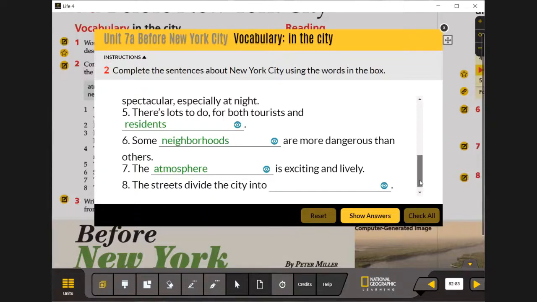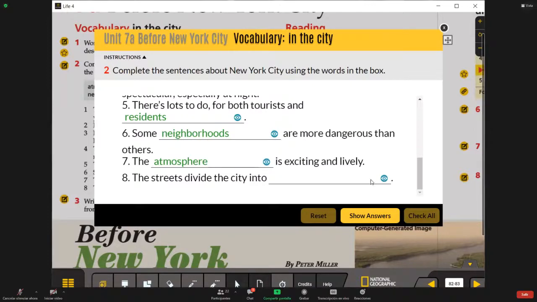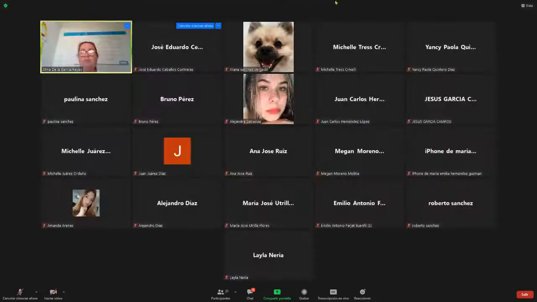Okay, bye-bye, dear. Well, just to finish, so we can leave, please, the streets. Miss, I need to go too because I have other classes. Yes, dear. Go ahead. Okay, please, Salem. The streets divide the city into blocks. Okay, into blocks. Thank you. Well, okay. So don't forget about the homework. It's the only one.